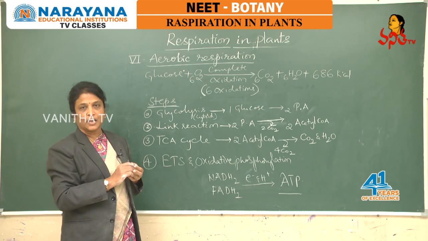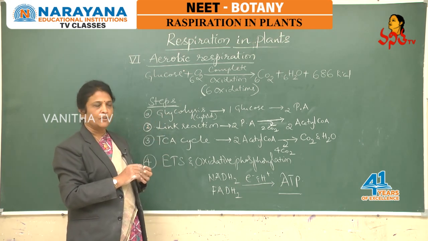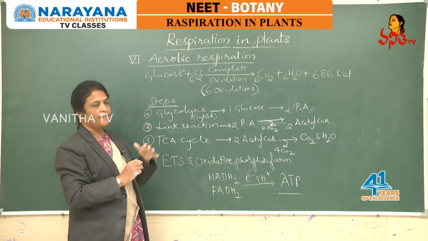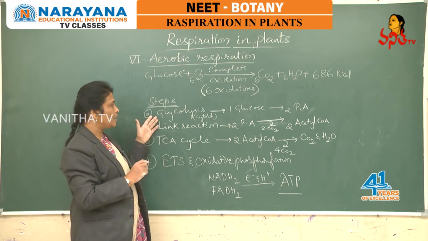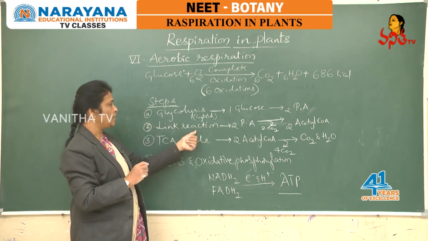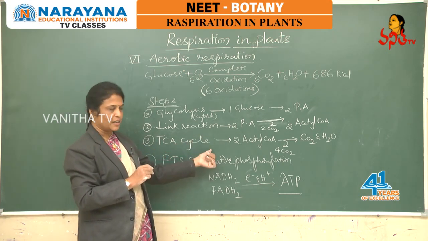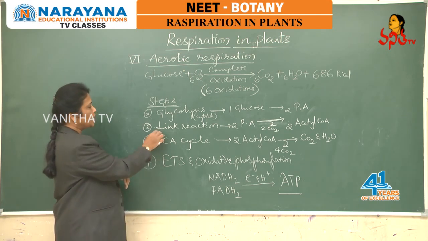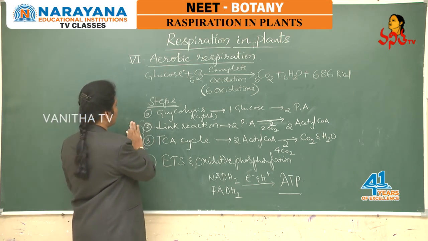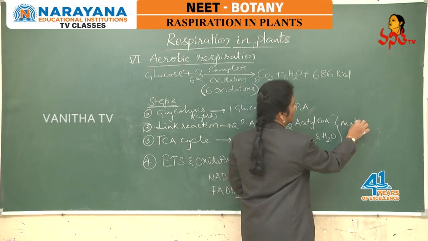So the fate of pyruvic acid, as we follow in the anaerobic and aerobic processes: in anaerobic organisms, in the absence of oxygen, pyruvic acid undergoes fermentation, whereas in aerobic organisms, in the presence of oxygen, they continue aerobic respiration, that is, with oxidative decarboxylation of pyruvic acid, in other words called the link reaction, and the TCA cycle, that is the Krebs cycle reactions, and then the glucose molecule is fully broken down into carbon dioxide and water. The link reaction and Krebs cycle occur in the matrix of mitochondria.